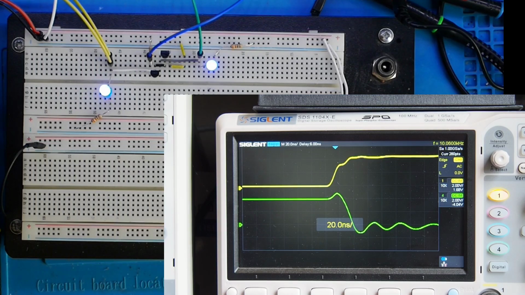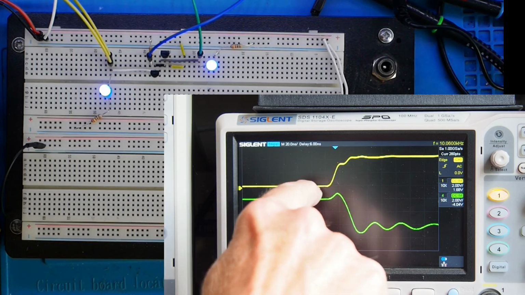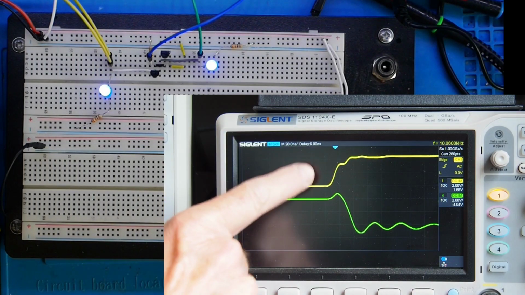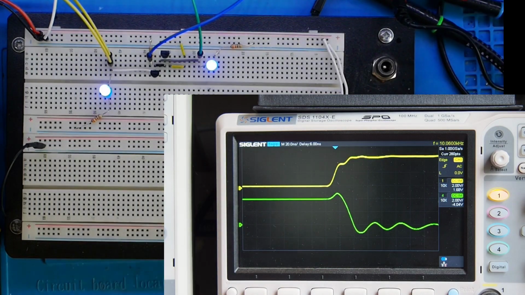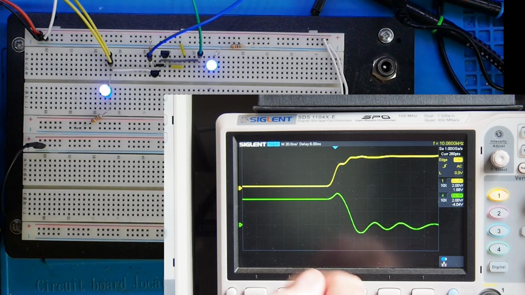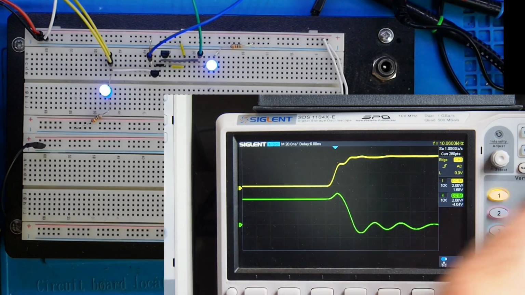That's at 20 nanoseconds. So I've moved in 3 orders of magnitude. You can see this is the generator's pulse changing, and this is the response. And what you can see there is a little propagation delay. That's something you often see mentioned on manufacturer spec sheets. So this is the response of the gate, how quickly it can respond.